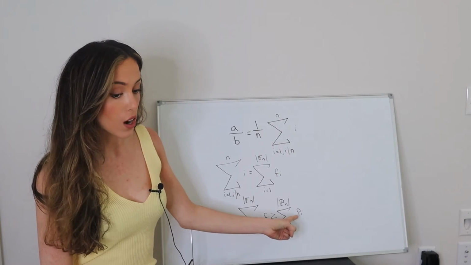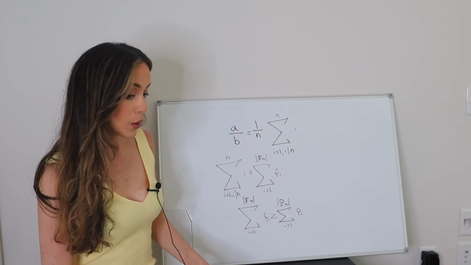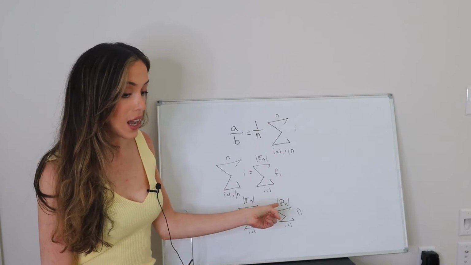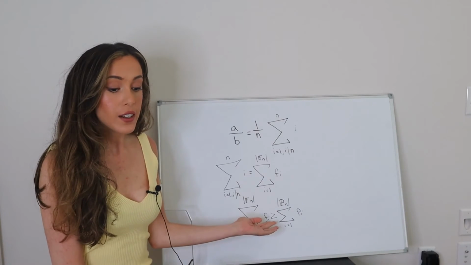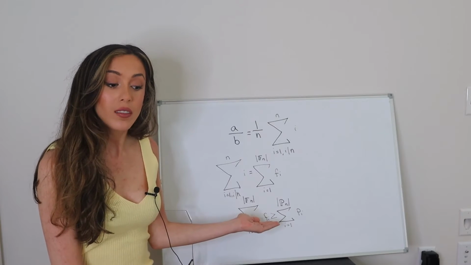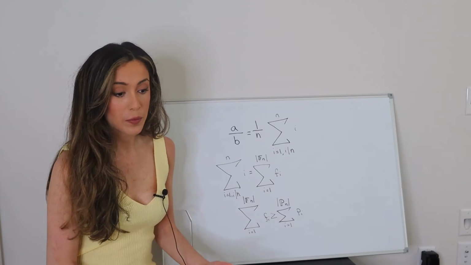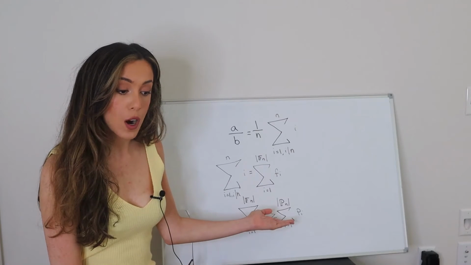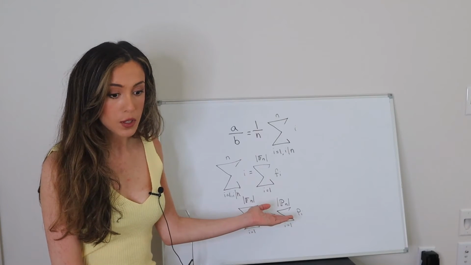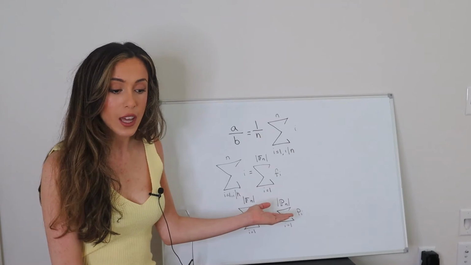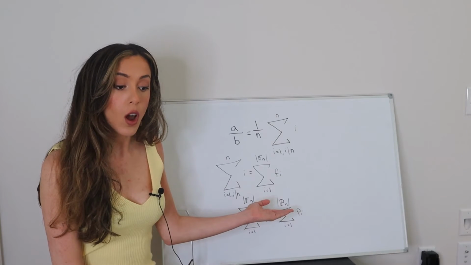P sub i are all the primes in the prime factorization of n, and blackboard P sub n is the set of all primes in the prime factorization of n. There's an issue here. The sum of all primes may not always equal the sum of all factors. Why? Because the sum of primes just accounts for each prime individually, not a product of primes. In other words, there may be factors that equal a product of primes. So, we could be missing terms on the right.